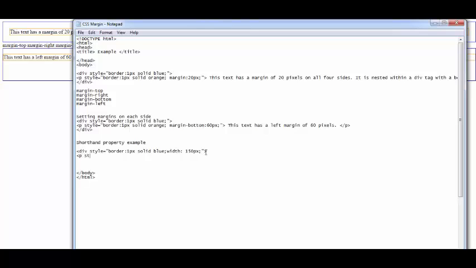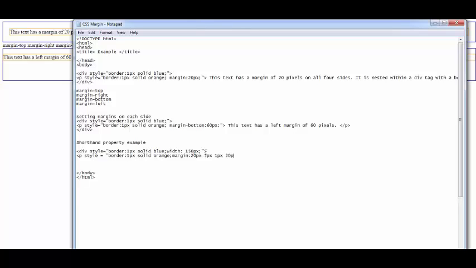P style is equal to border 1 pixel solid orange, margin 20 pixels and 5 pixels, check it out, and 1 pixel and 20 pixels.